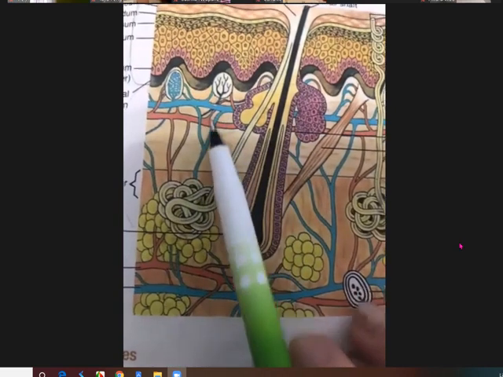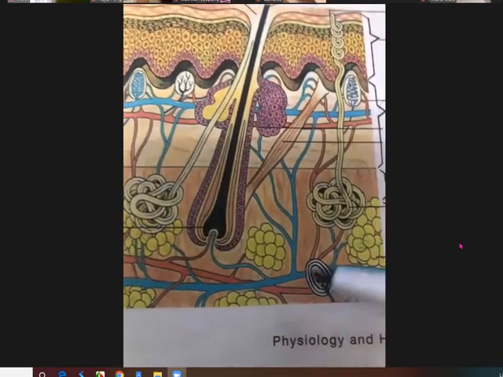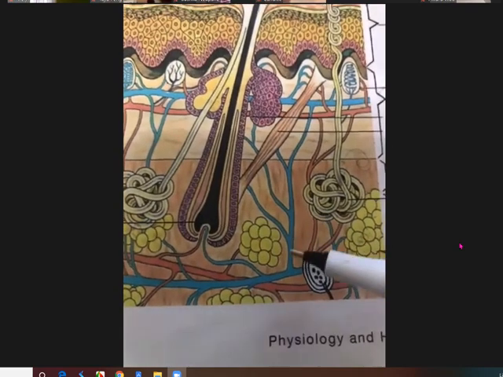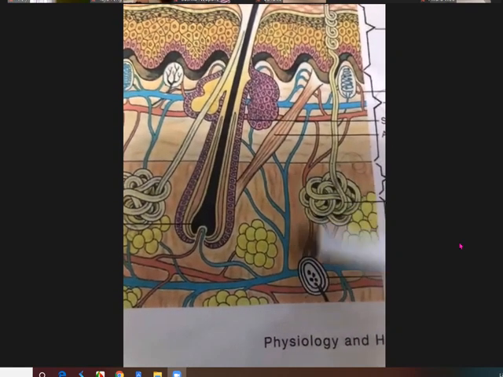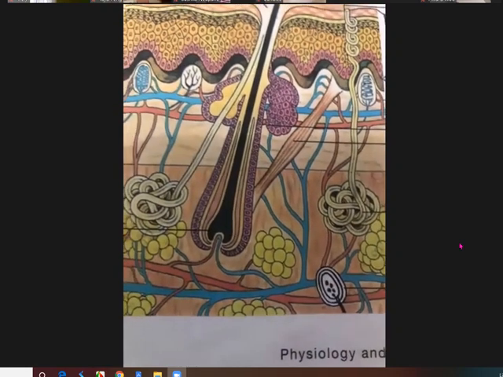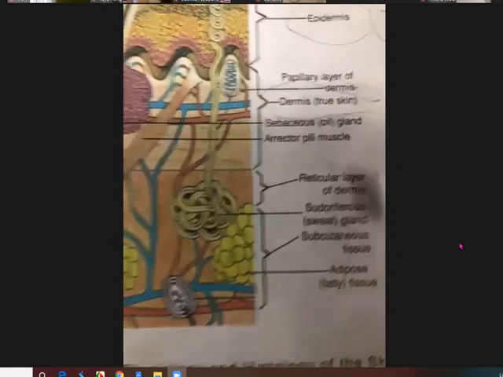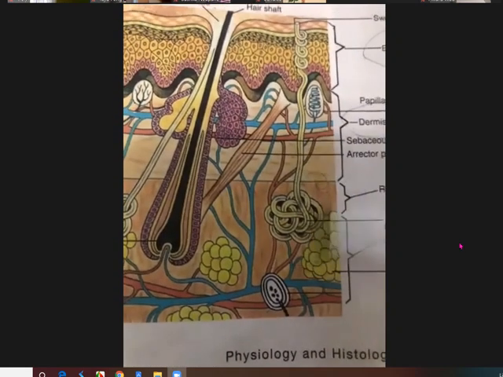The blood that carries all the waste away is blue. That's why you have blue and red. This one is filled with waste and carbon dioxide, and this one is blood filled with oxygen. So you can see the blood vessels are in the dermis and in the subcutaneous layer. So blood vessels are found in the second and third layer of the skin. Now, we are going to go into details on the next page. Let's turn to the next page.